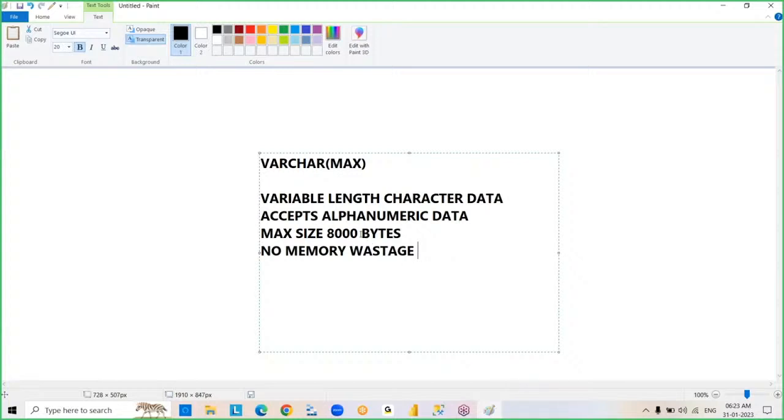So varchar(max), everything like the varchar data type only. Same scenarios. Variable length character data, accepts alphanumeric data. No memory wastage, but the only difference is max size 2 GB. That is the only difference.